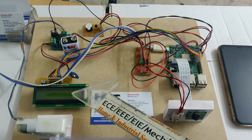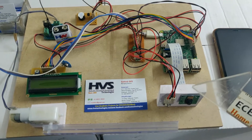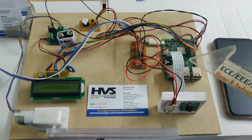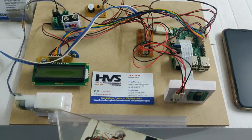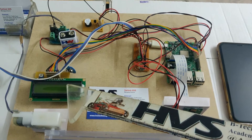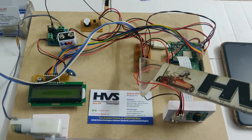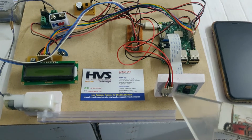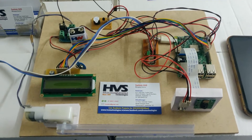The main components are the Pi Camera and MLX90614 — these are the two input modules to the Raspberry Pi. The output modules are the L293D motor driver to control the direction of the motor and a 16x2 LCD display to show alert messages and project status. There is also a red LED indication for alerting, a buzzer, and a green light for acceptance of the person if the temperature is below 100.8°F and the person is wearing a mask, which will be detected by the Pi camera.